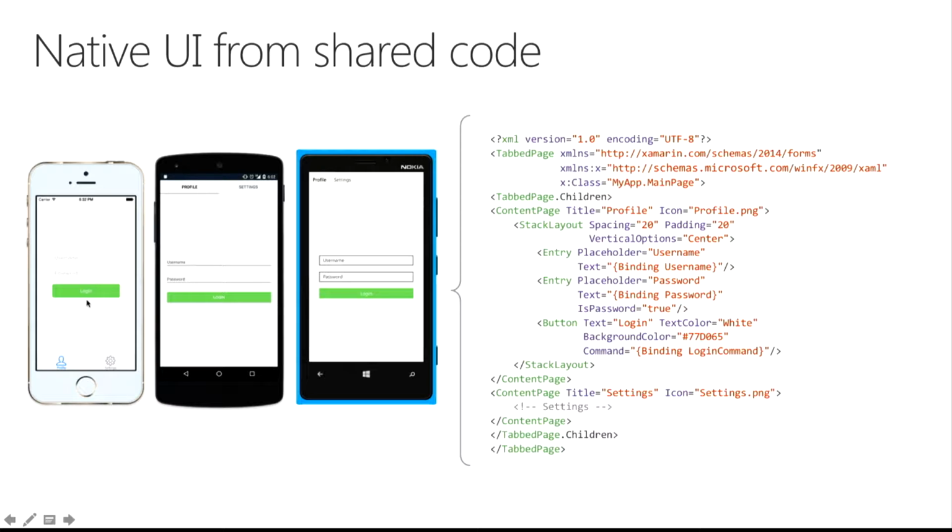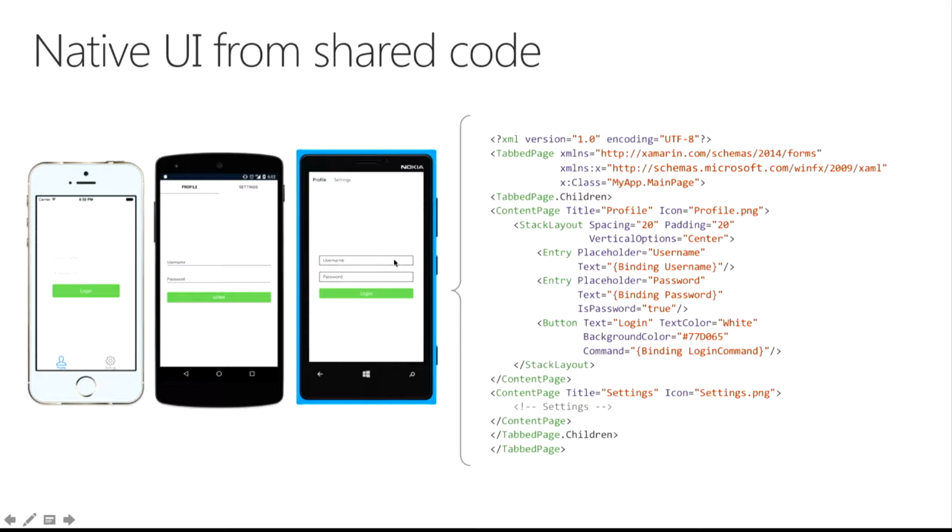And if we look closely, we'll see that these are the native buttons and the native entries for each platform. So like on iOS, you have the beautiful rounded corners and text boxes. Android has material design, so we have our shadow under the login button. Our username and password aren't necessarily text boxes, but more of a line with the shadow. And same on Windows with the flat Metro UI. It looks great, and Xamarin Forms does this all for you.